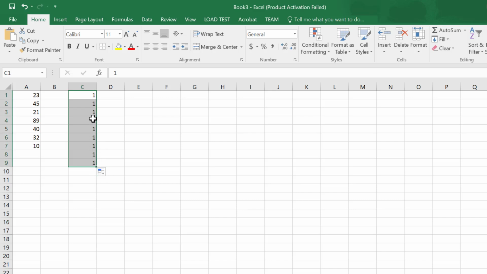But as you can see, the numbers are filled the same. So come to the bottom, click the arrow, and select fill series. As you can see, the numbers are listed automatically. But you can also type 1 and 2, highlight both, go to the bottom right corner, click here and drag down. The numbers will be listed automatically.